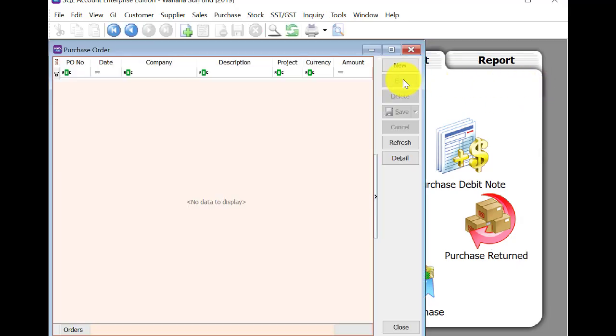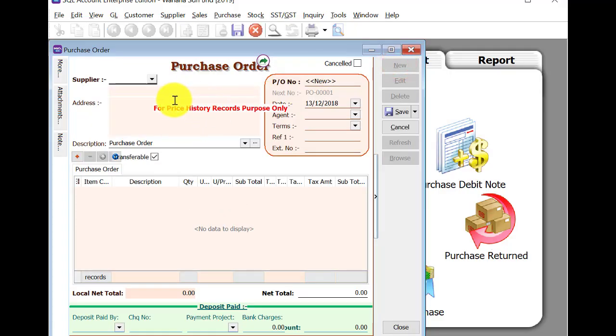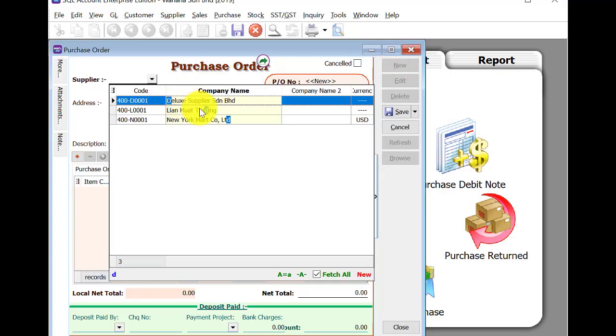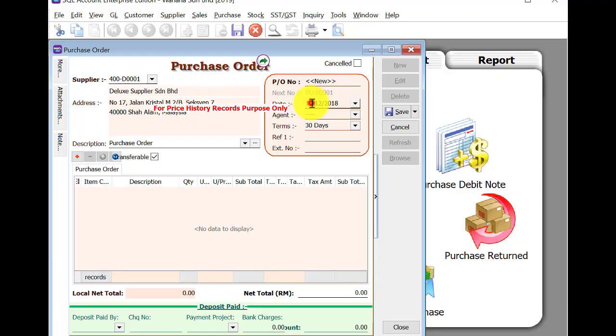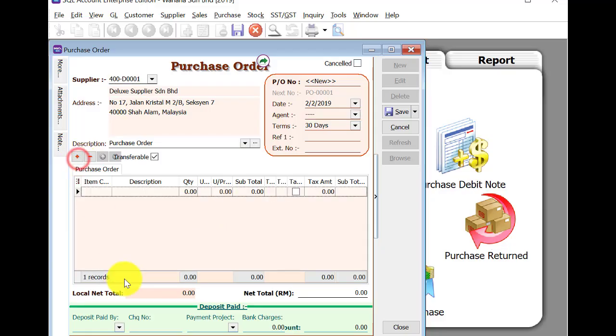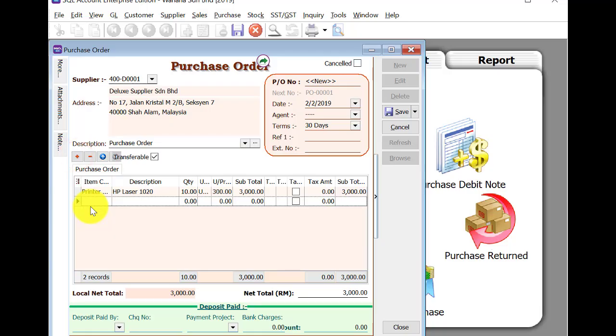First, create new, choose your supplier, then key in the date, 2019, and key in the item, printer, 10 units, and on-site charges.